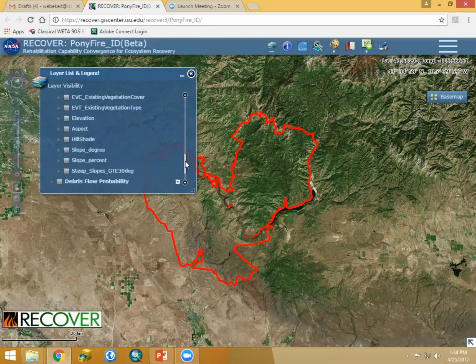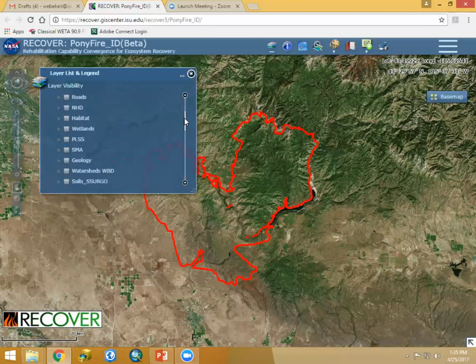And then lastly, we get into a suite of topography data, elevation, aspect, hill shade, slope in degree, slope in percent based on which one you like to use, and then a specific steep slope layer where all those areas where the slope of that landscape exceeds greater than or equal to 30 degrees is automatically highlighted for you. That's one of the highlight layers that folks had asked for in the past, something really quick, show me where the stuff is. Okay, so let's go back and take a look at some of these individual layers.